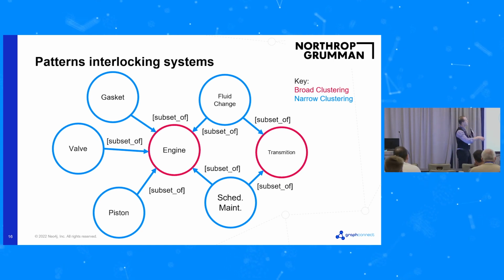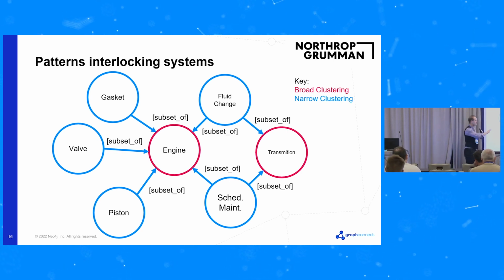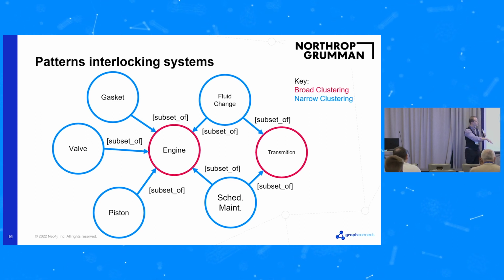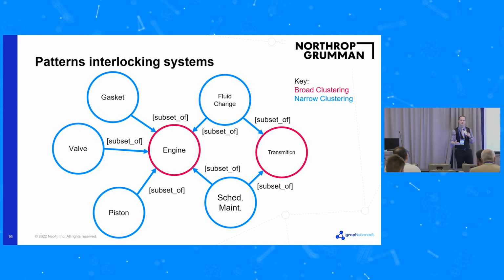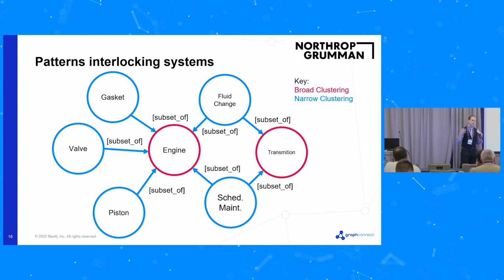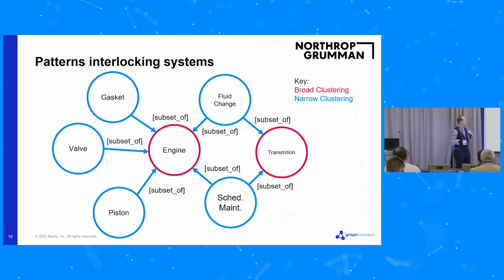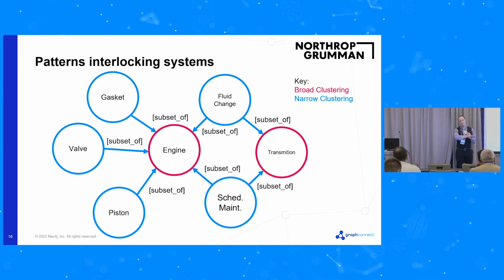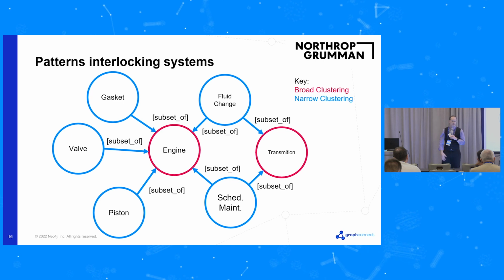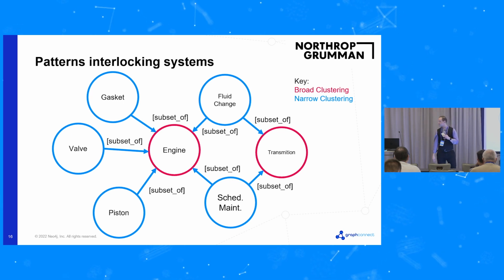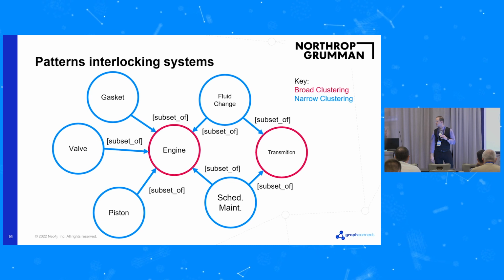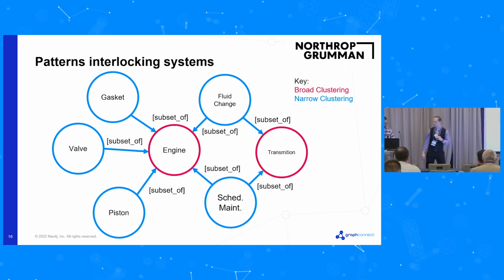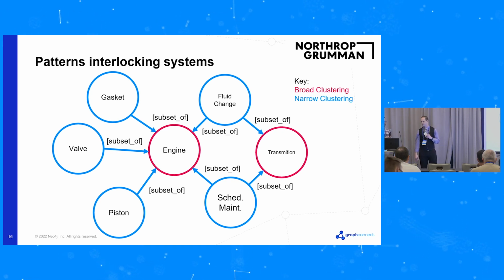But for our system, the red nodes identify different types of systems. So you've got a car, an engine and a transmission, and you can identify there's scheduled maintenance that needs to occur on both of those things. The maintainers are entering information and working on different parts of the system, but they're doing the same type of thing, and we can use that information to predict what's going to happen next. Right, so this would be sort of what you might find if you did a first 2-group KNN clustering and then a 5-group KNN clustering and then linked them together. Of course, we do much more than that, but you can only fit so much on the slide.